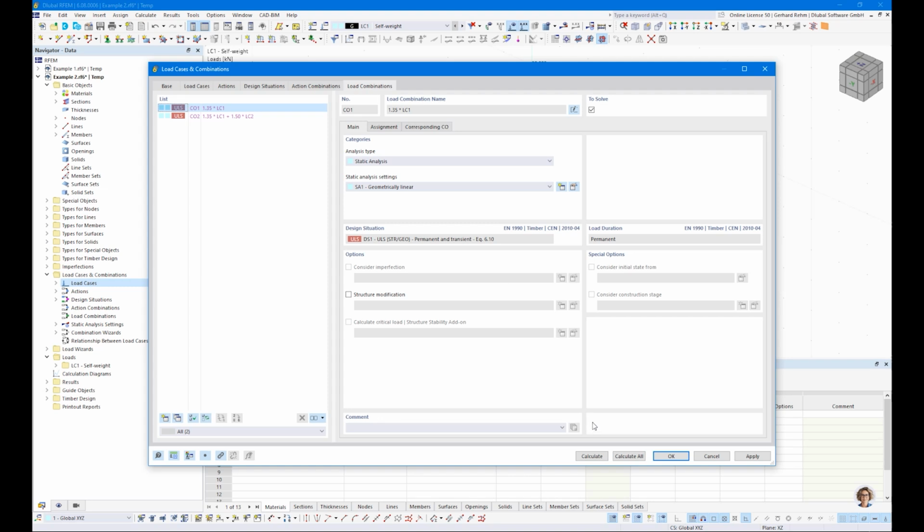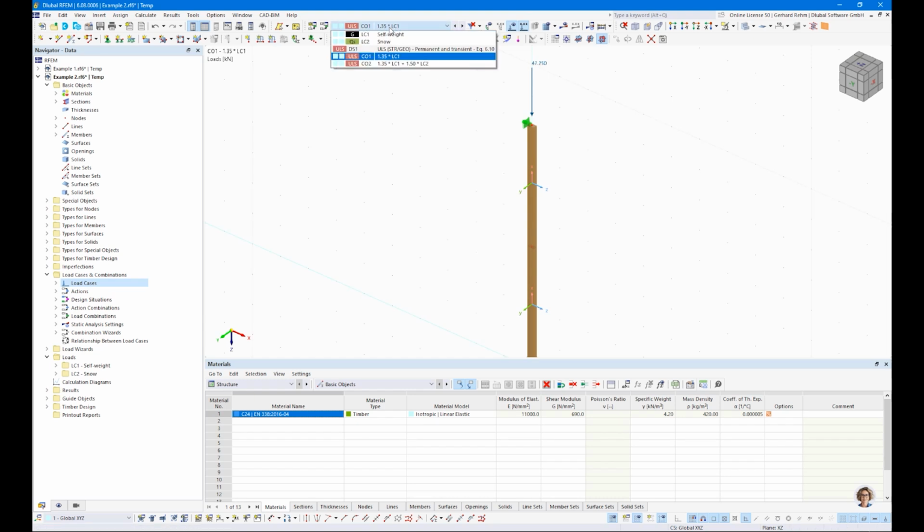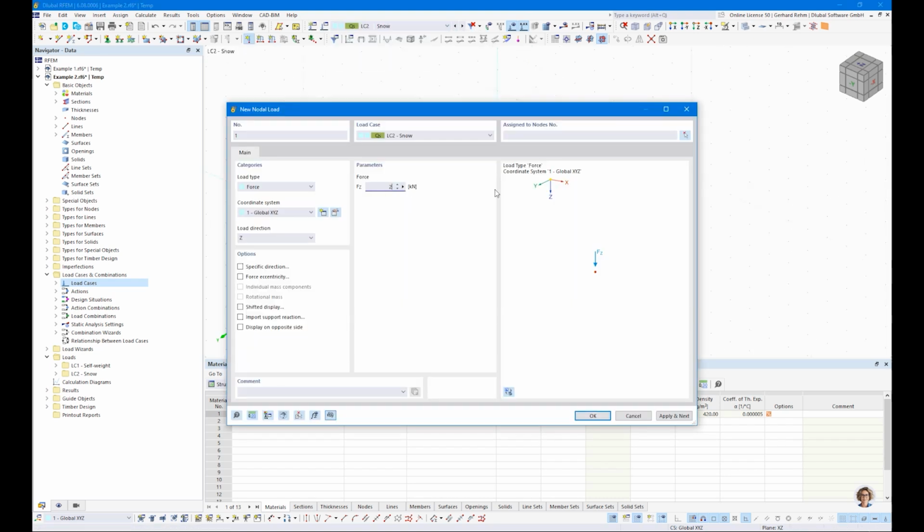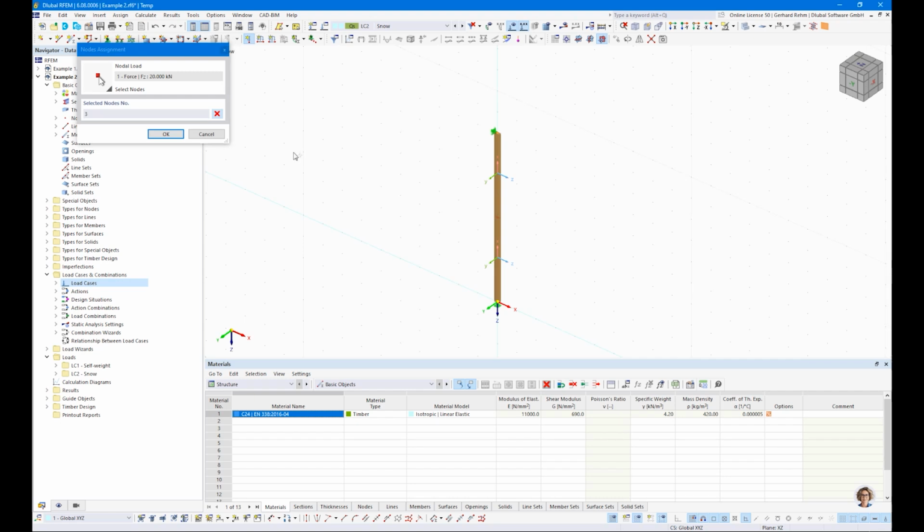So the Eurocode 5, for example, describes two methods, so the equivalent member design and an approach with second order analysis and imperfections, but we will not do this approach today. We focus on the equivalent member design. Okay, that's actually it. We will fill load case 2 snow load, and we will apply 20 kilonewton of snow load here on top.